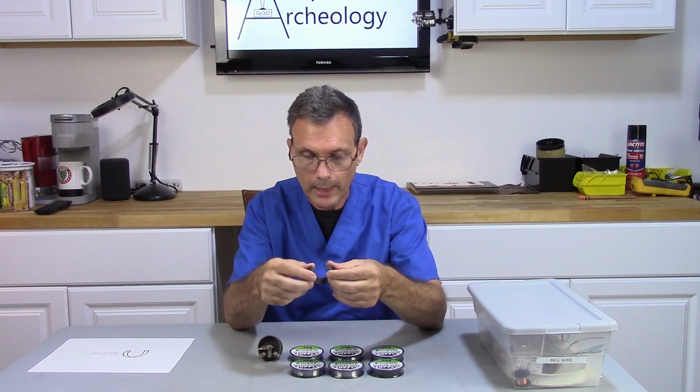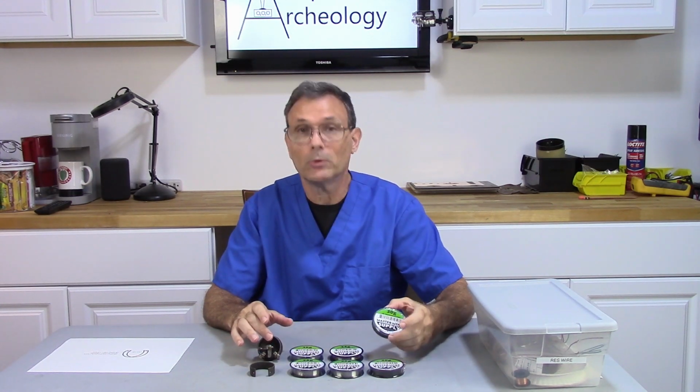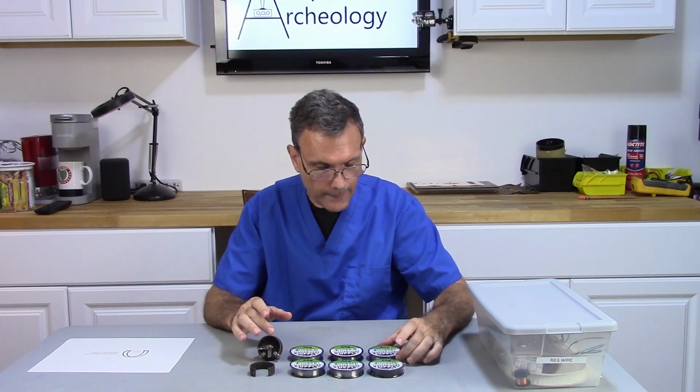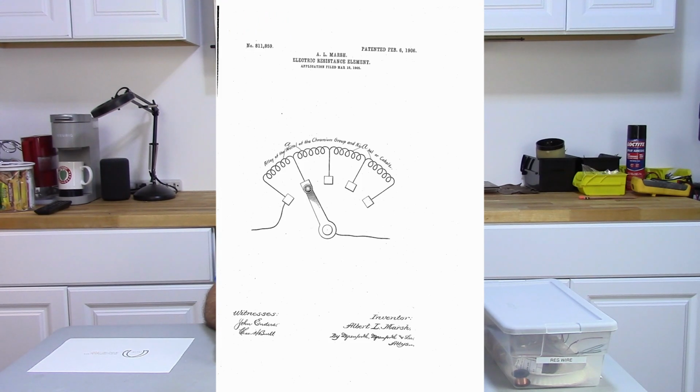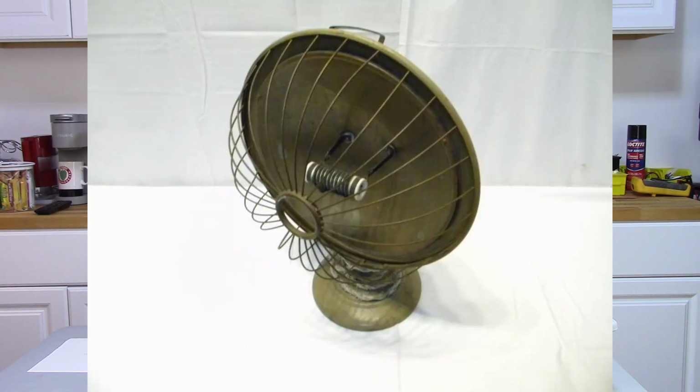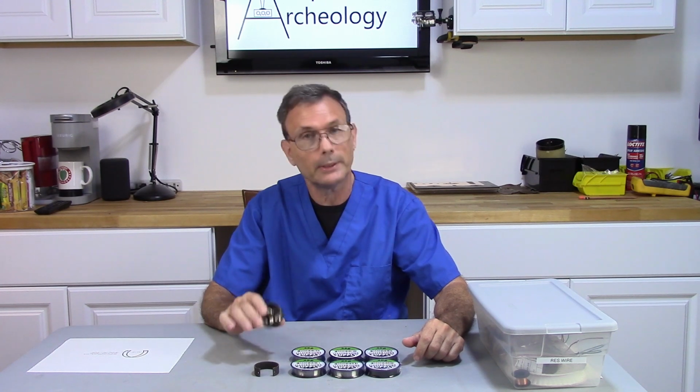Now this is the original coil form that came with the original potentiometer. What I'm going to have to do is rewind it. I'm going to be using what they call nichrome wire. Now nichrome wire is a wire that was patented in 1906 by a man named Albert Marsh. What it was designed to do is create a heating element using resistance. It could also be used as a resistor when coiled around a form and put in a potentiometer.